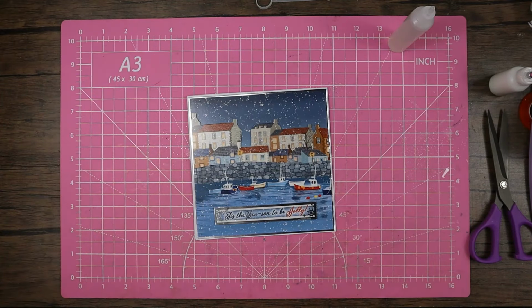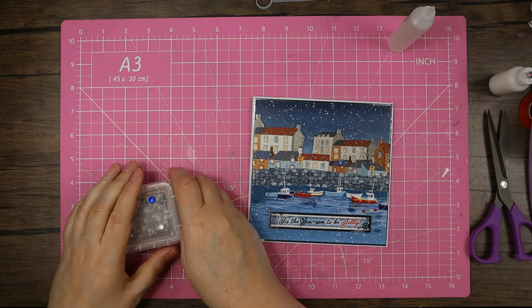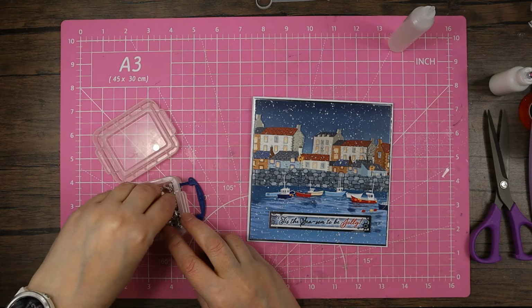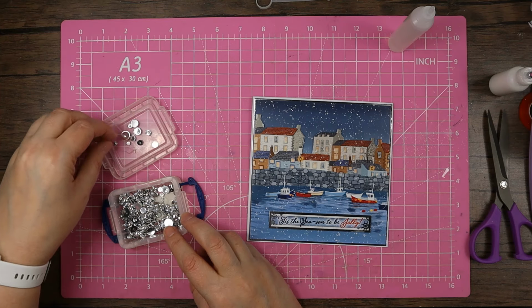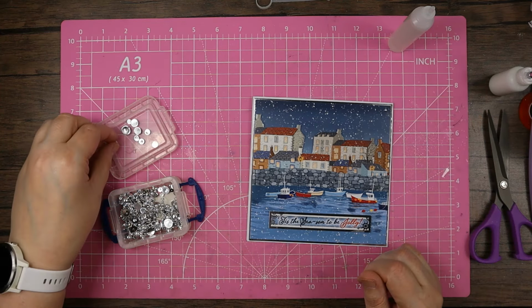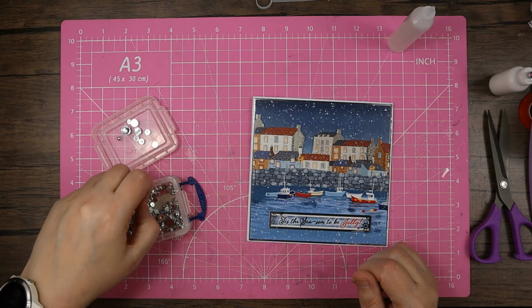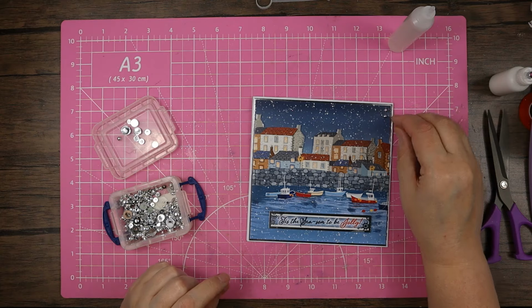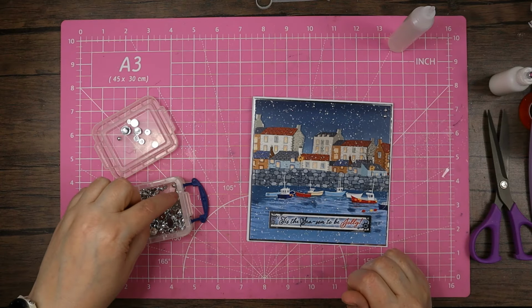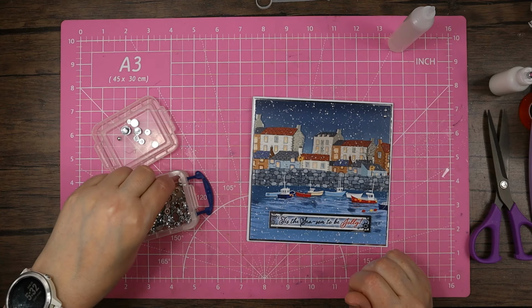And then I think I am going to come in with a couple of gems. I think I'm going to come in with some silver ones, but I only want them to be really medium to small, I think. Sort of size. It's a bit bigger, I think. It's finding 3 that are the same size. There we go. We're doing it. Here we go. No, it might be a bit smaller.